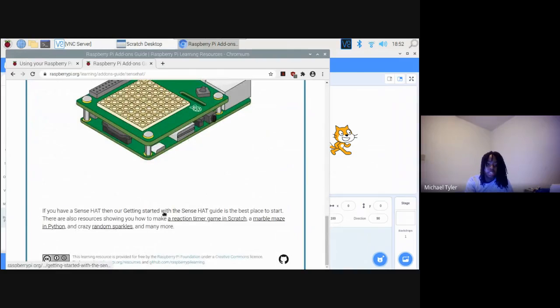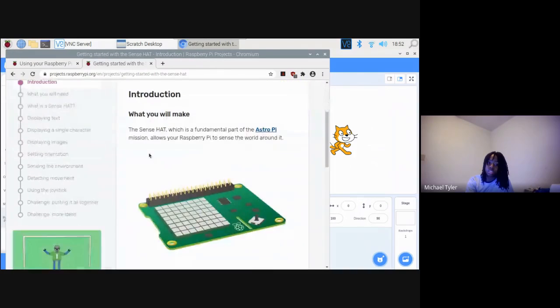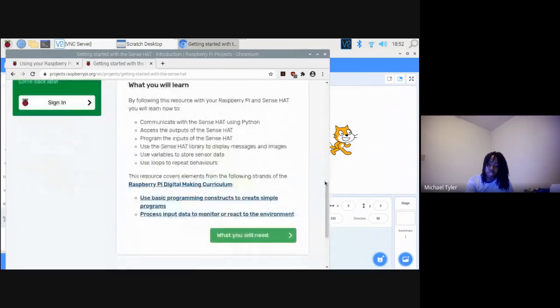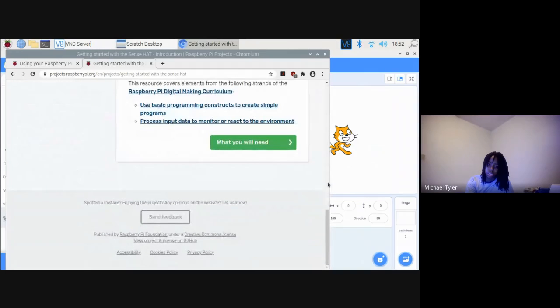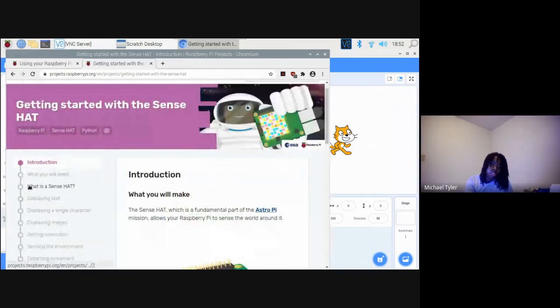Now we go straight to here. Getting started with the Sense HAT. This will be pretty easy.